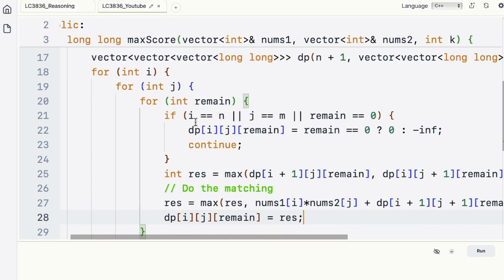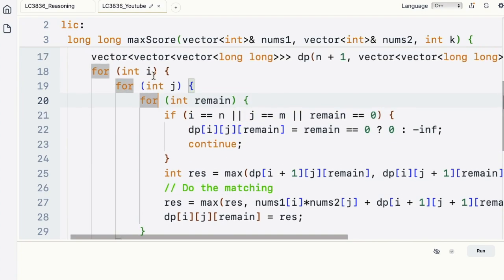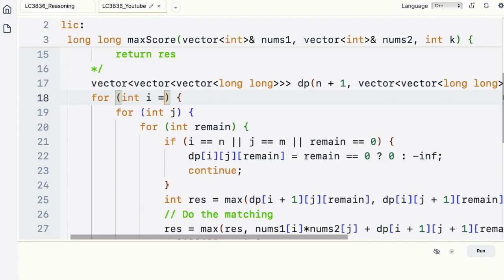So you need to think about how we can design the order. As you can see, we always reference I plus 1 or j plus 1. So how can we make sure that I plus 1 and j plus 1 are always ready when we are considering I? The answer is we just loop from the very end.